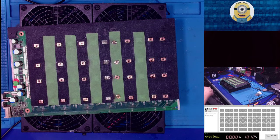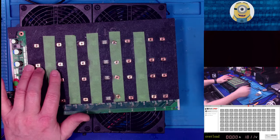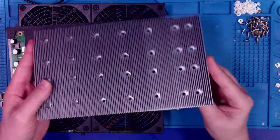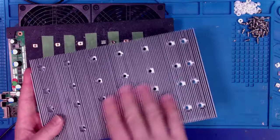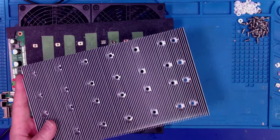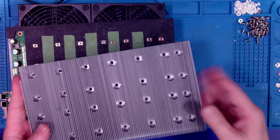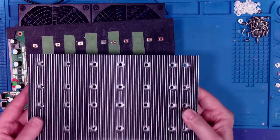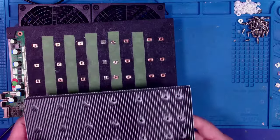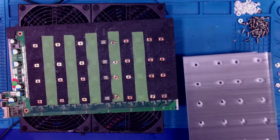I'm going to proceed forward. Yesterday I told you that I was going to put on some of the nuts to mount the new and improved heatsink. Now, this is the one piece heatsink. What they've gone to now, and what I recommend on my BrianRecommends.tech page, is the three piece heatsink. But I have some of these, so I'm going to use them because I paid for them. Whether you use the three-piece one, like I showed yesterday on the other board, or the unified single unit, they work the same mostly.